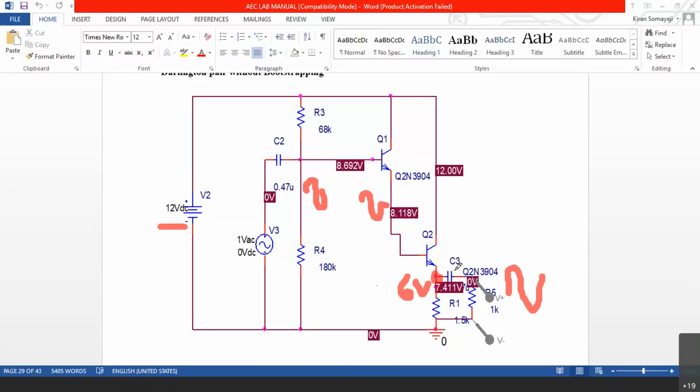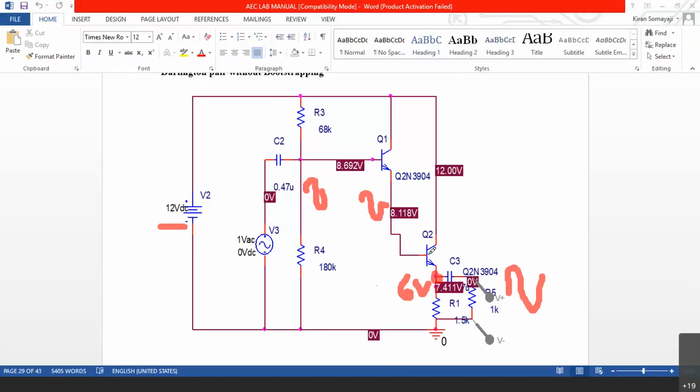Now there can be a coupling capacitor connected at the output, which will block the 6 volts DC and it will pass AC to the output. We can connect one load resistance at the output, for example 1 kilo ohm, and the emitter resistor is 1.5 kilo ohms. And you can see both the collectors are connected directly to the supply, because there is this resistor at the emitter. So this will have around 6 volts across it, and this also will have around 6 volts across it.